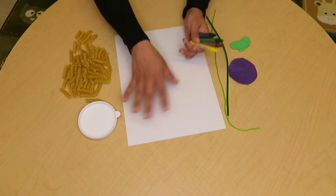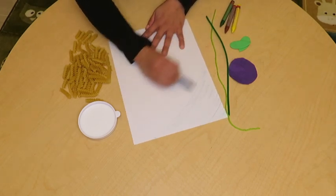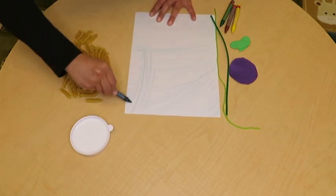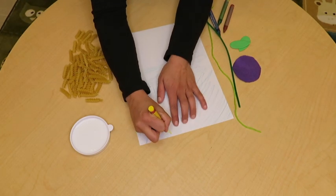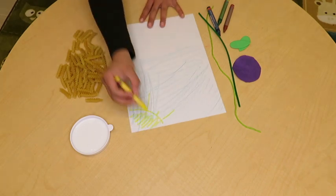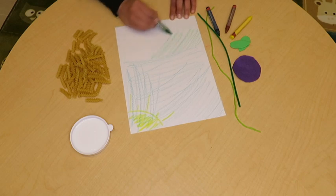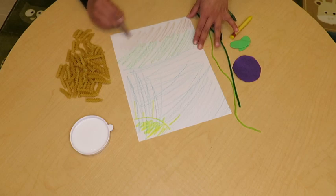So I'm gonna start by coloring a background. I wanna make some sky. You guys can make sky. So the sky is blue in my picture because it's a sunny day. And I'm gonna make sure to draw a sun. You can draw anything you want in the background. I'm doing something simple for now. So here's my little sun. Make some grass. And under the grass, there is dirt where flowers grow out of. So, there you go. Okay, so that's gonna be my background.